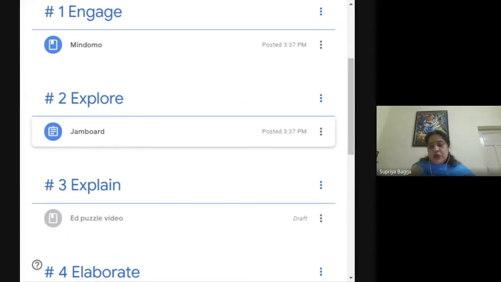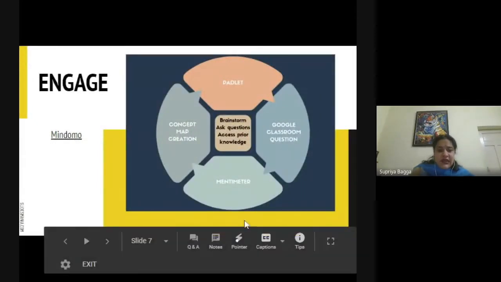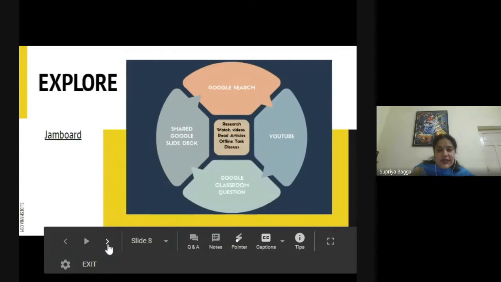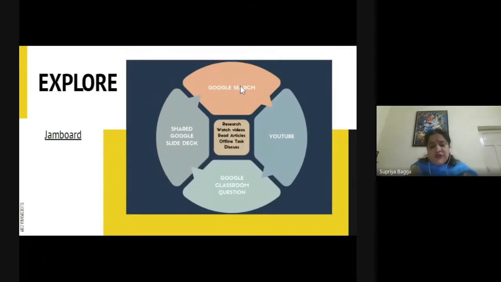And what we are going to now delve on is the second E, which is Explore, where the children explore the information, they look for the information on their own and share it with their peers. So here, when we are finished with the first E, we move on to the next, which, as I said, is Explore. The first tool here is Google search, which we are all very familiar with. These days, children even look for an answer onto Google when you're asking them on a virtual platform, and they are learning in that manner.